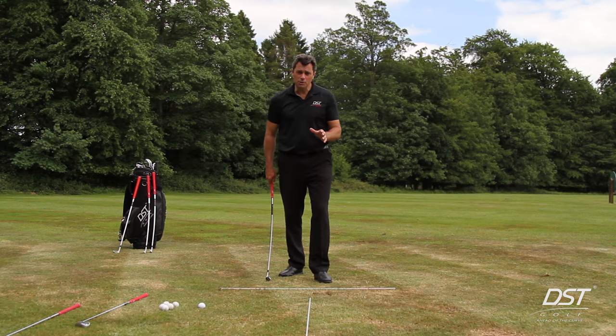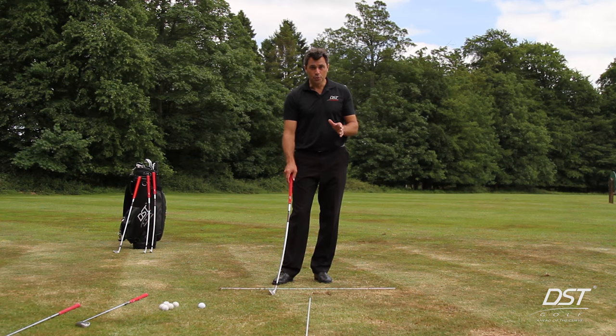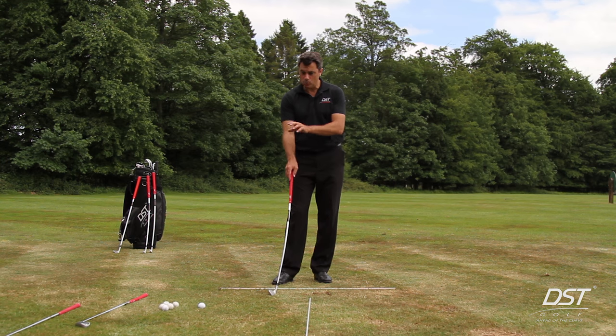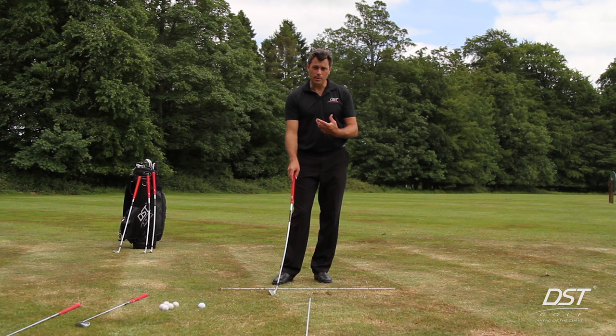If you're not already training with the DST clubs, do. Go out and get one, borrow one, buy one. But I can pretty much guarantee that if you can start feeling what you should feel by swinging the compressor or the CR10, you'll start using your body weight correctly in the golf swing. And after that, only good things can happen.